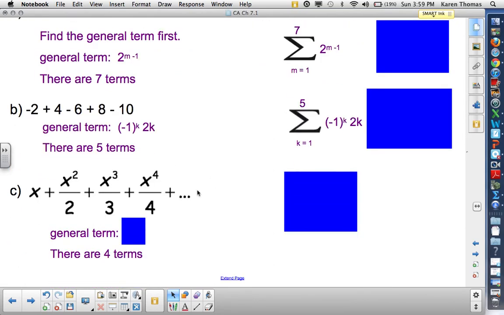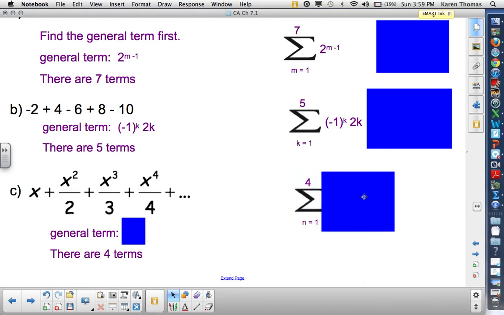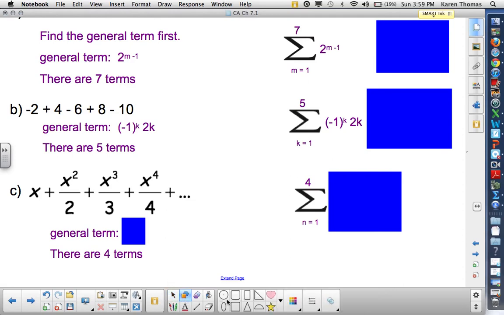For this next one, I would like you to try to figure out what is happening to n, use n as your variable, and write it in sigma notation, please. So I can give you the hint. It's going to look something like this. So there's 1, 2, 3, 4. Oh, wait a minute. That's infinite. Pretend like it stops right here, okay, guys? So this stops right here. Ignore this part for right now.